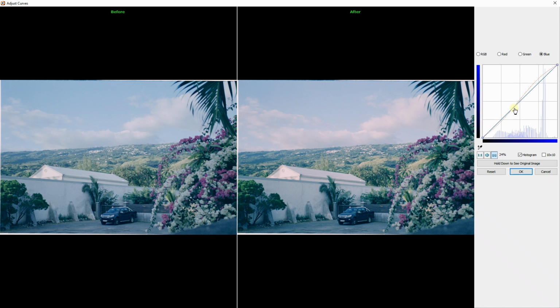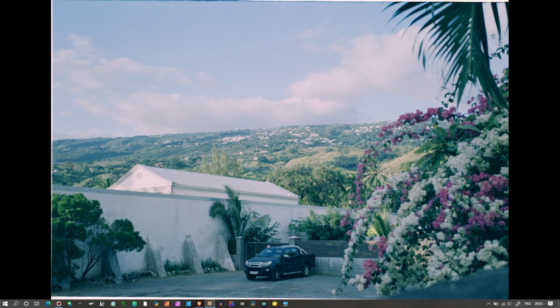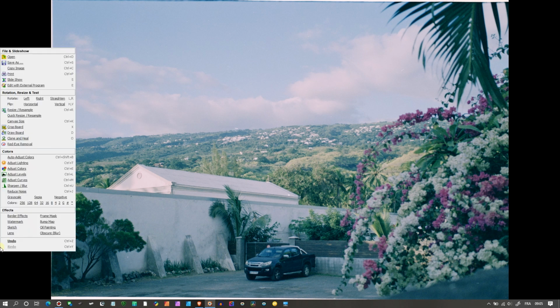And similar with the blue. Now blue in the mid-tone area, let's see if I go up and down what it is giving me. So I'm going to go down just a micro notch at the mid-tone area and go up in the highlight area and then click OK. Seriously, I think we now have a very decent image. And it took me how long? Not much, I would say 5, not even 5 minutes.